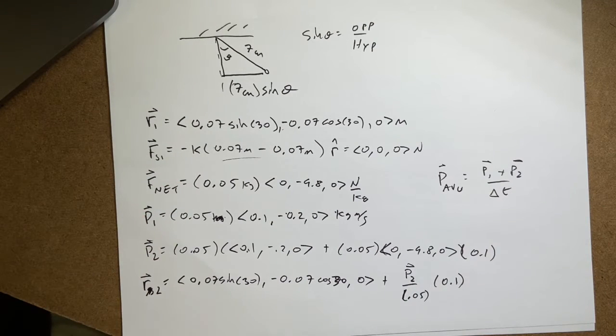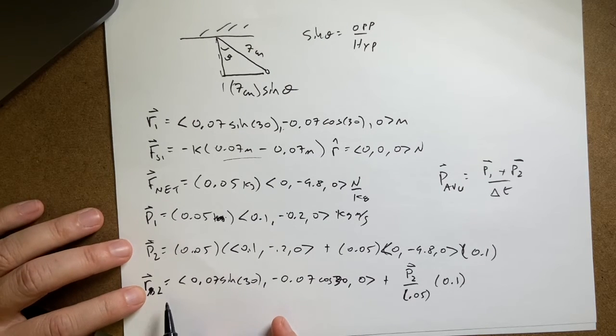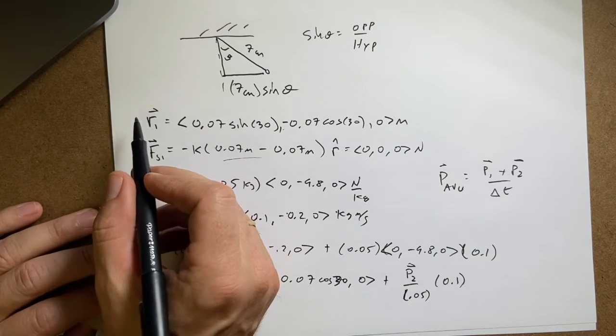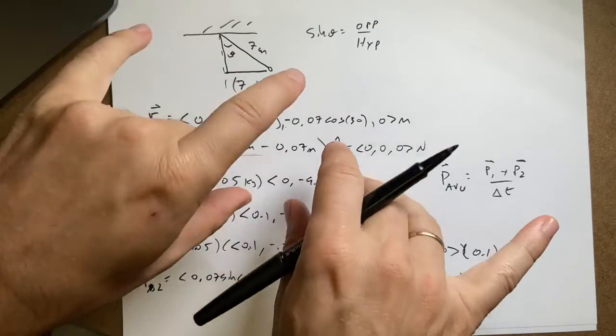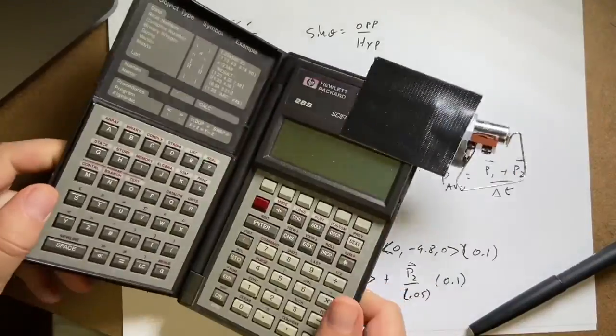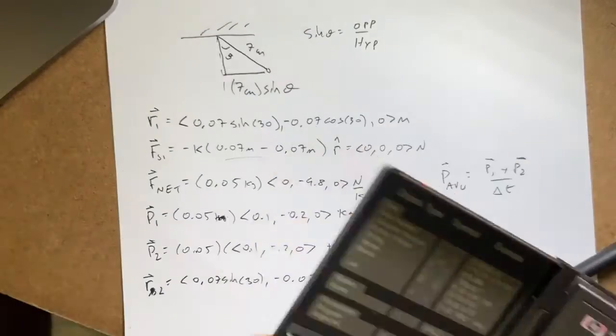And if you think, boy, golly darn it, there's a lot of numbers here, you're right. And I'm going to show you something we're going to do. But I just calculated R2. Now what do? Now I go all the way back up here. I recalculate the net force. I recalculate the momentum at 3 and so forth. I need to redo all those calculations. You can do those on your little calculator if that makes you happy. You can go down here and start typing away, calculate, calc. But I'm not going to do that because I'm super lazy.